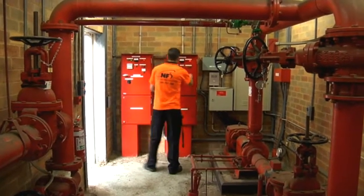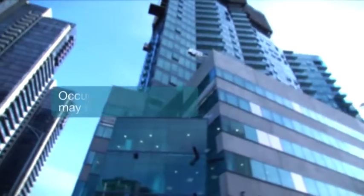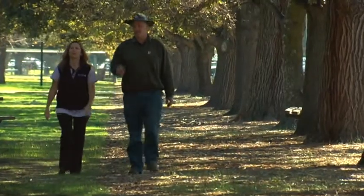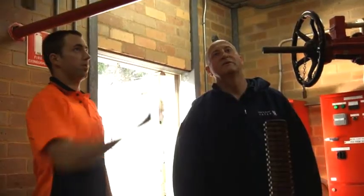We can test less often. The new testing standards allow for monthly instead of weekly testing, so for many buildings there's a potential water saving of up to 75% straight away. In some cases, occupancy certificates will need amendment and of course you should always consult insurers before any change. It's about working with our customers on a case-by-case basis to determine what's better for their particular needs, and a lot of the time it's just a very simple adjustment to valves. It can be basic solutions, but we get real savings from that.